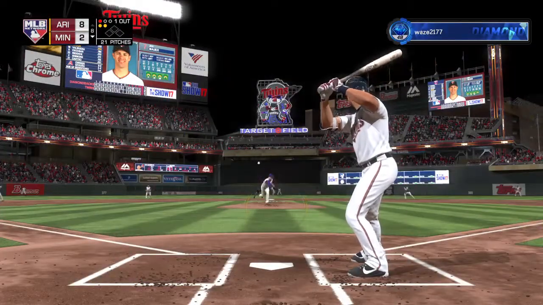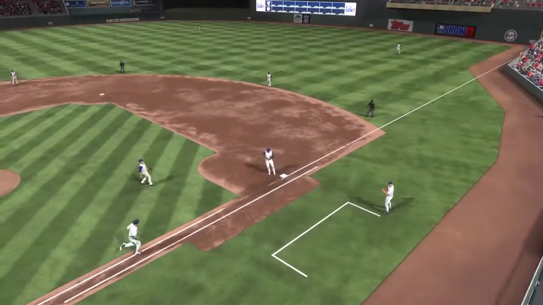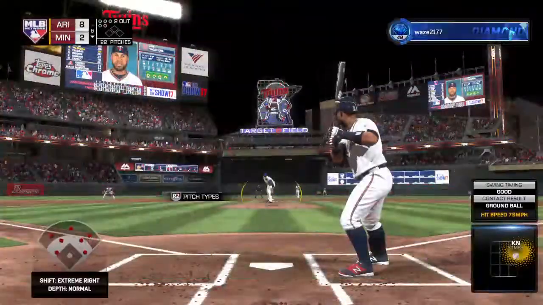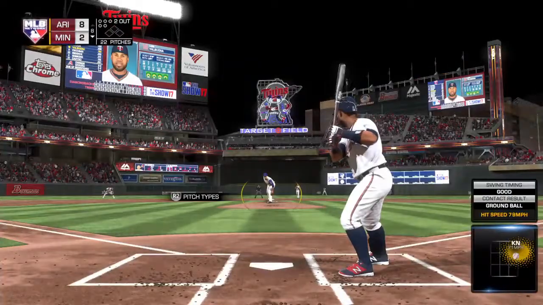Here's the 1-2. Bounce to first. And he'll step on first for the out. 3 unassisted. Here's Luis Valbuena now. No hits in 3 tries so far.